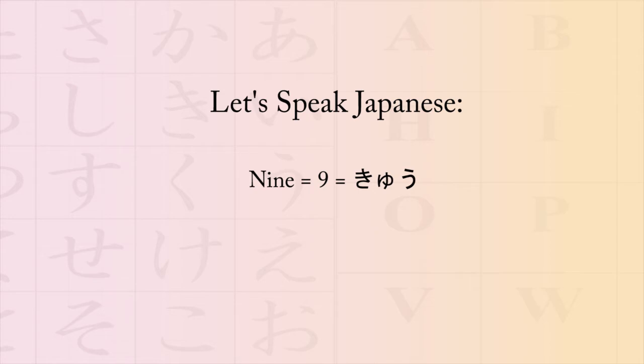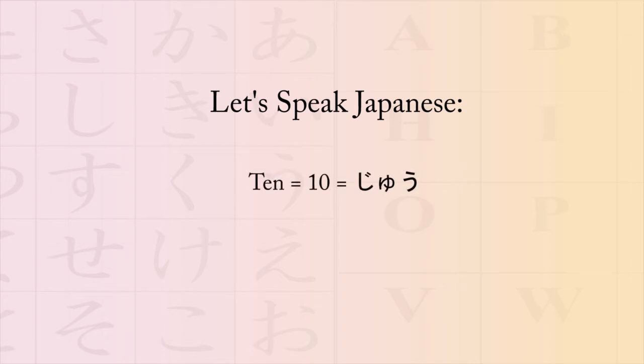And probably the easiest way to think about it is a game of billiards where it's pronounced exactly the same way as the cue ball. So I guess if you were to play billiards in Japan, then of course the number 9 ball would actually be called the cue ball.